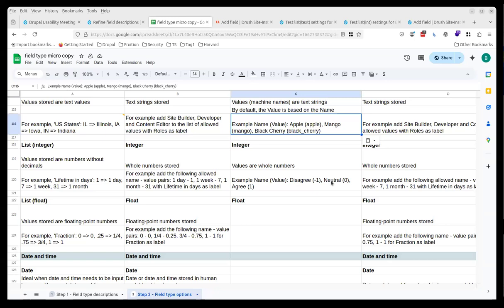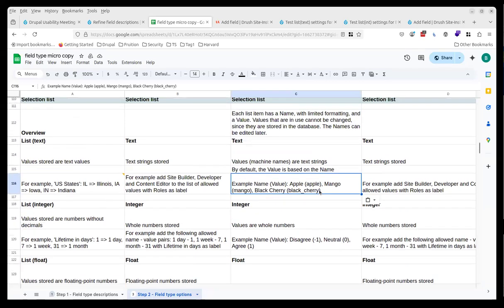Okay, we have 5 minutes left, which probably is not enough time to dive into date and time. So we could end the meeting a little early, or we could tweak some of the text we've added here.